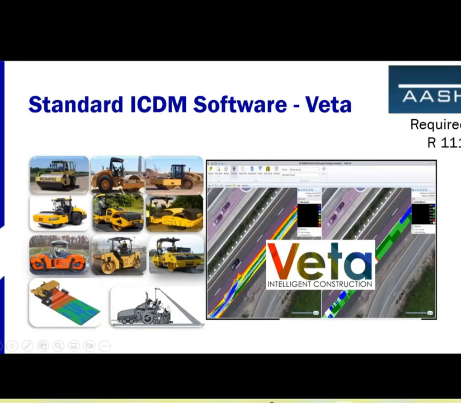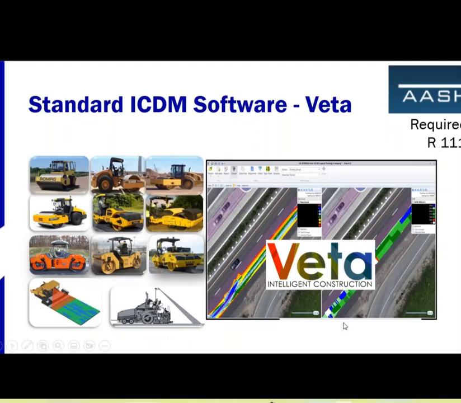So Veta is a standard platform that supports all three technologies that I mentioned, and also more technology in the future. One such technology that we're including this year, which will be available in early 2024, is e-ticketing data and other associated data. Usher has standardized it and calls it Material Delivery Management System, MDMS.